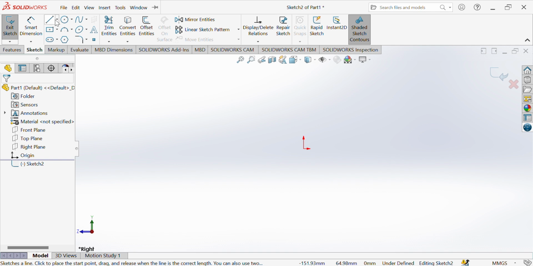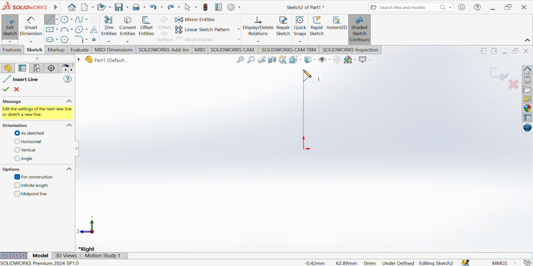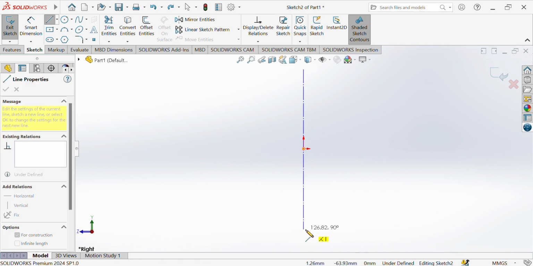If you have something that's not a standard cylinder or cuboid, and it's giving you different shapes, you can always use revolve boss base, where you just draw half of the drawing, then revolve it to the number of degrees. If it's completely closed, it will be 360 degrees. If it's not, you understand along the way. So let's use a center line so we can see that central part that we're dividing into half.